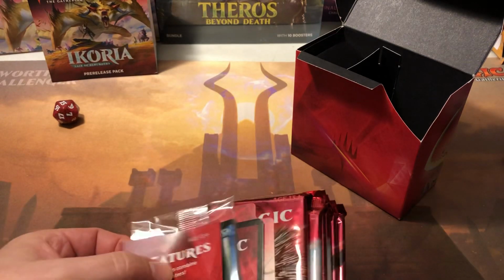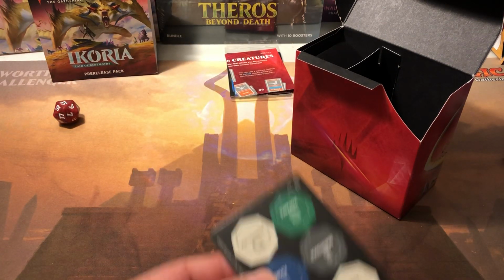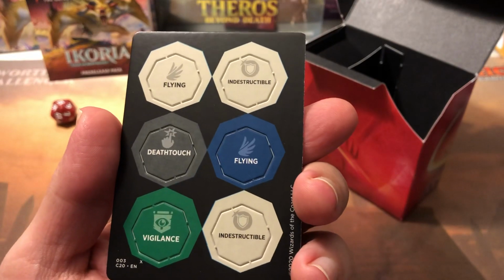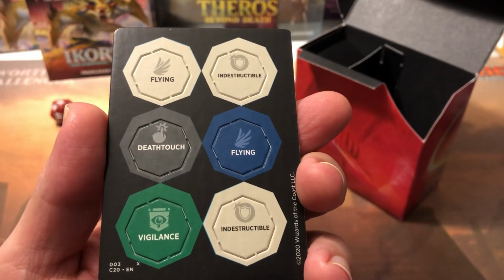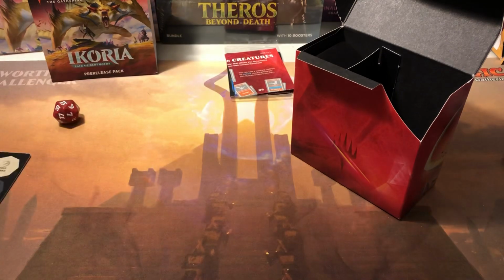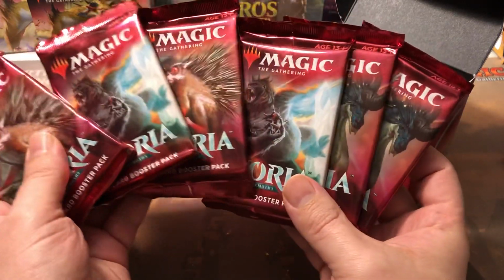And we'll take the code out of there. Oh, I think I saw what it was. Oops, did you guys see what it was? Oh look, they include a token thing in there. That's pretty cool. This one's different than the ones that come in the packs. Yeah, it doesn't have the +1/+1 counter on it. It's got an indestructible counter though. That's not on the ones in the packs, I don't believe. First strike, double strike, nice. So that's a little different. That's something new. All right, 6 packs of Ikoria, and they got different artwork on them.